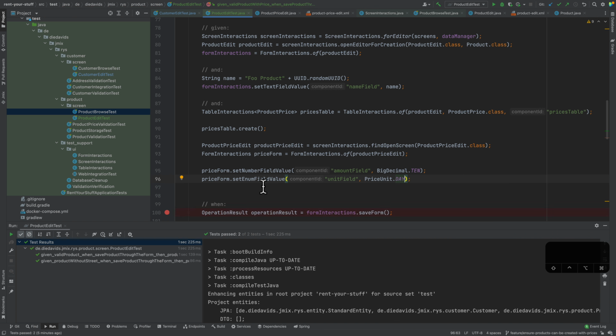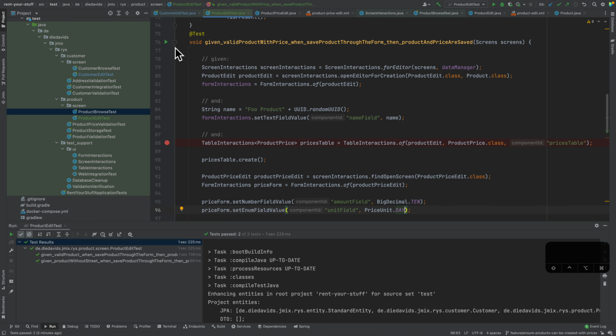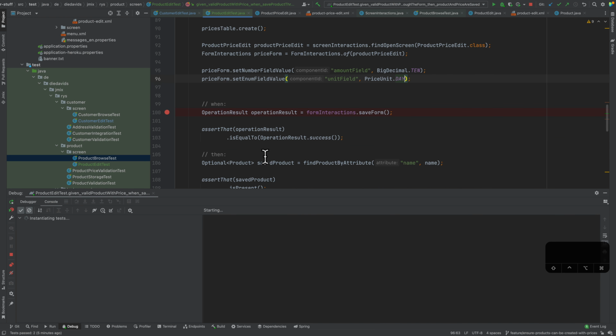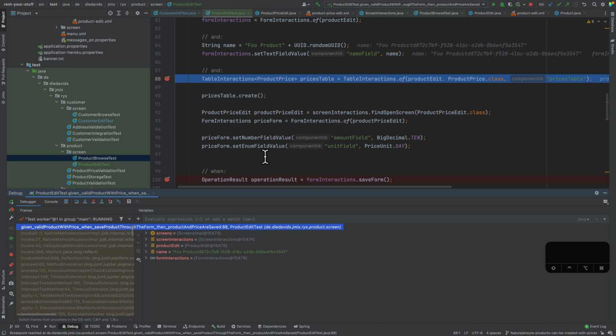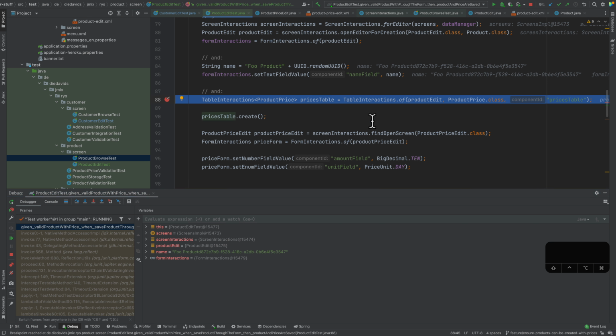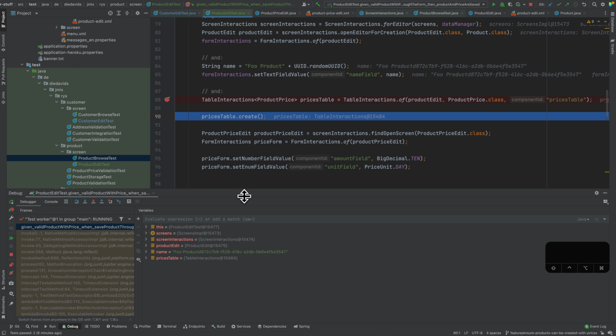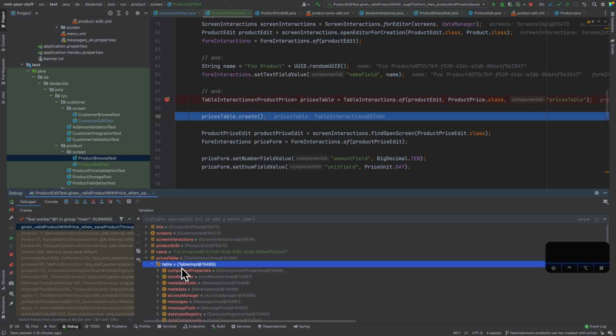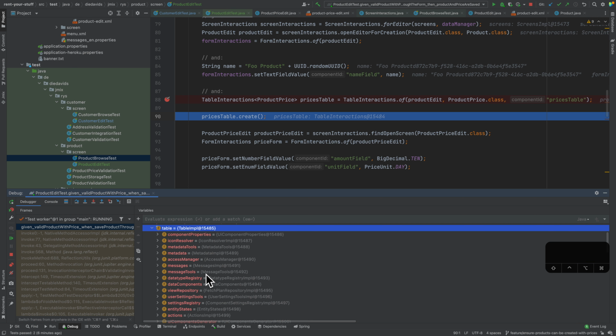So perhaps right now let's actually perform the following. We will just do this debugging session here, so that you can follow along on what actually happens, and that we also verify that our test setup is actually correct. All right, so the first thing is that we look up this price table here, and let's just hop over this, and as we see here, this price table interactions now has an attribute of type table.